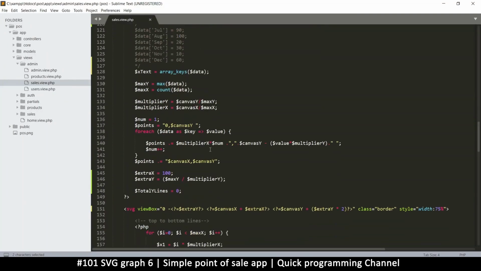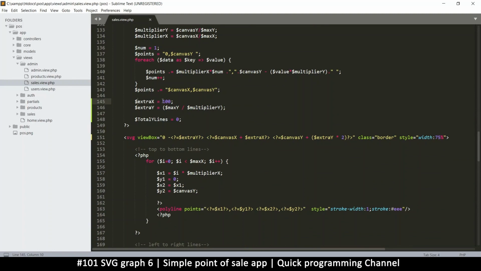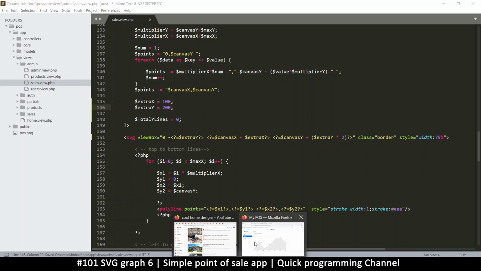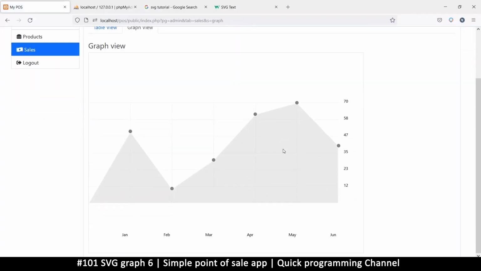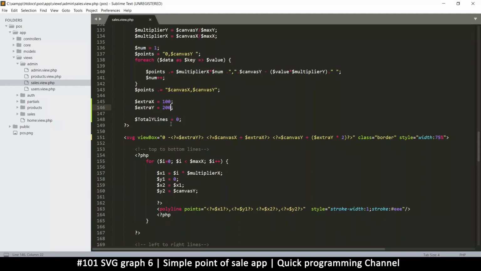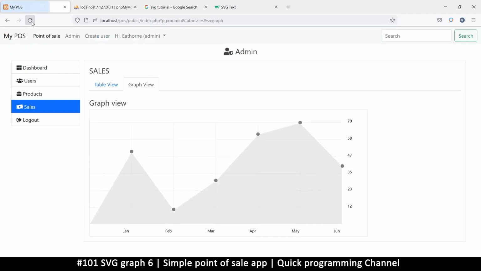The reason that has reduced is, like I had said earlier, the extra is 100 here. So it's a fixed value. Sometimes that 100 becomes small, sometimes it becomes big. So instead, the extra x actually is okay. The extra y is the one with the problem. So maybe let's try and put a fixed value. Okay, that was way too big. Let's try 50. Okay, I think that looks fine.